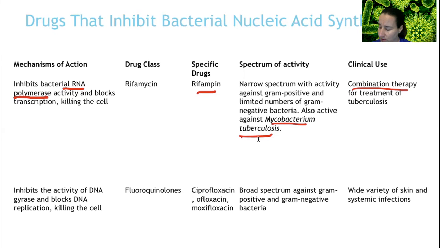And then the fluoroquinolones, our Cipro, are going to attack DNA gyrase. DNA gyrase is a type of topoisomerase that we talked about that unwinds DNA before it undergoes replication, and topoisomerase shows up again at the end. So if we block that with the fluoroquinolones, then we can't undergo replication. So both rifampin and the fluoroquinolones are going to attack nucleic acids. Rifampin's RNA and the fluoroquinolones are DNA.